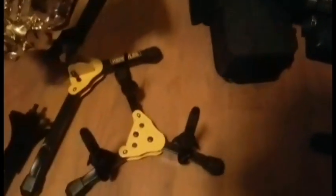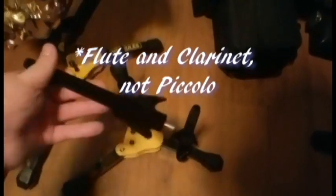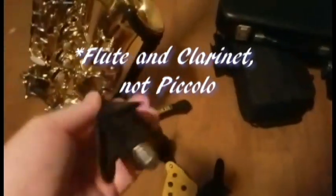My other stand is right over here, actually. This is the other Hercules brand stand that I have. As you can see, it's got a similar design. These pegs fit flute and piccolo. I think it also fits an oboe, but I'm not sure about that. And you could just attach it right there. So if I wanted to play saxophone and flute or clarinet at the same time, I could attach this one here if I really wanted to. So yeah, these are pretty customizable.